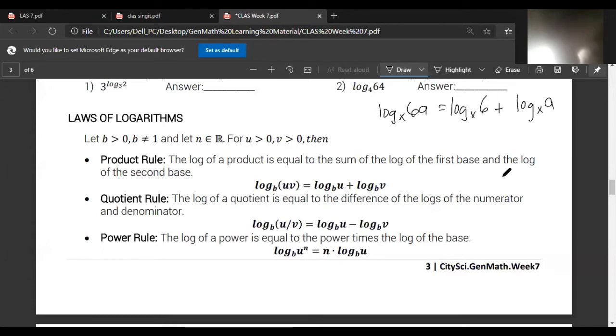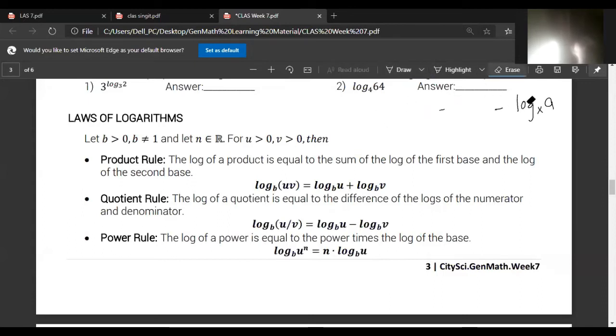Parang pag magmumultiply lang din tayo ng exponent ng number with the same base, di ba? Kapag pinag-multiply natin sila, plus lang gagawin. So ganun lang din sa product rule. Okay. Sige, isang example lang muna, tapos question tayo and apply natin later.